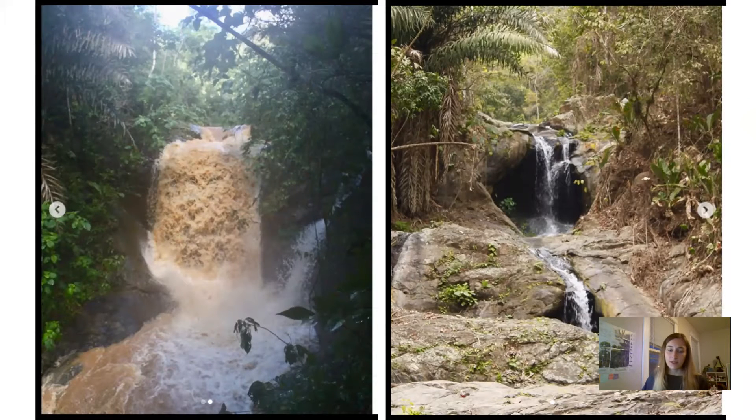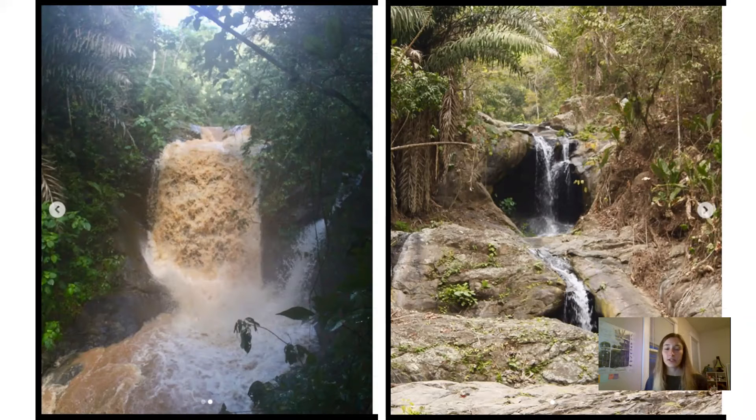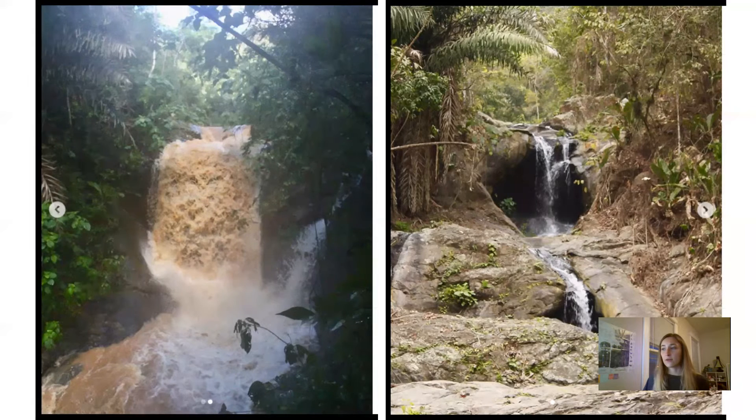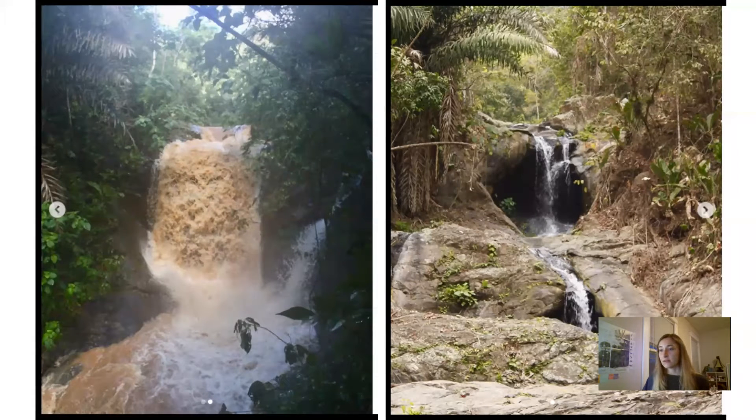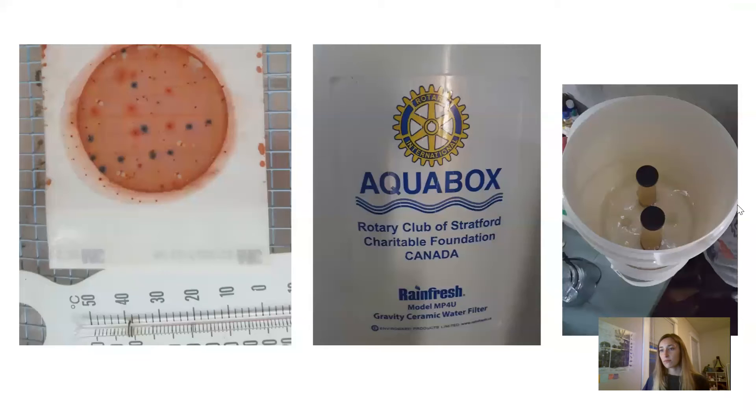This is just a little comparison picture. It's the same location along the Camerones River, just so we can see the difference in flow that the river experiences seasonally from the wet to the dry season. To the left is one of the bacteria samples that we obtained and cultured from one of our trips in 2018. We usually test for E. coli and anaerobic bacteria, which are fairly good indicators that this water is likely unsafe to drink as raw water directly from the river.